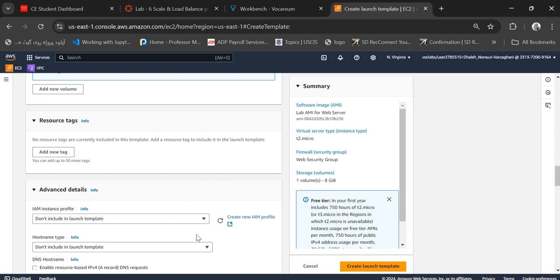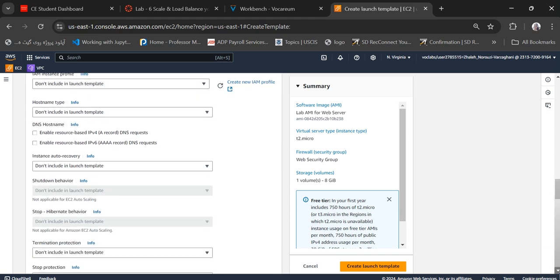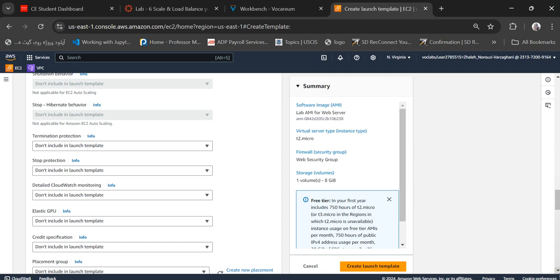And then for the IAM instance profile, scroll down to the detailed CloudWatch monitoring.